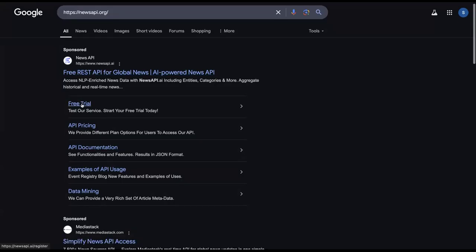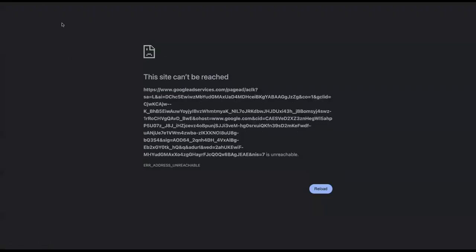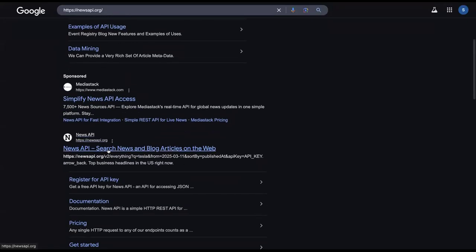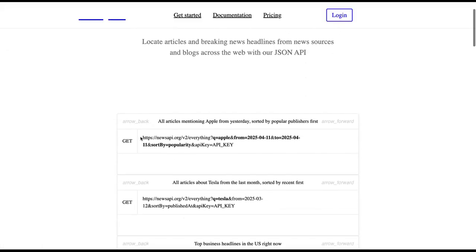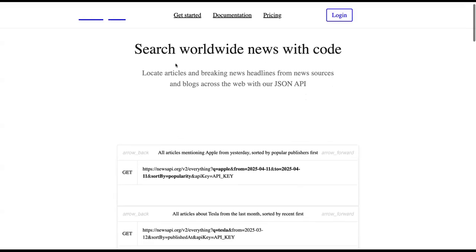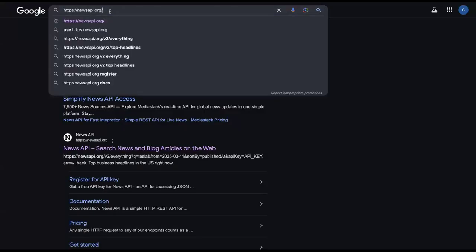As soon as you get the API key, what you will do is, I think all the sites are not working. I don't know why. News API, I think this site is pretty down. Okay, it's opening for me. News API.ai is opening, right? So you can see the interface properly. Yes, I'll just share this thing with you. I have already given that in the code also, in that documentation. So from there also we'll get it, but I just thought I could give a better view of it.